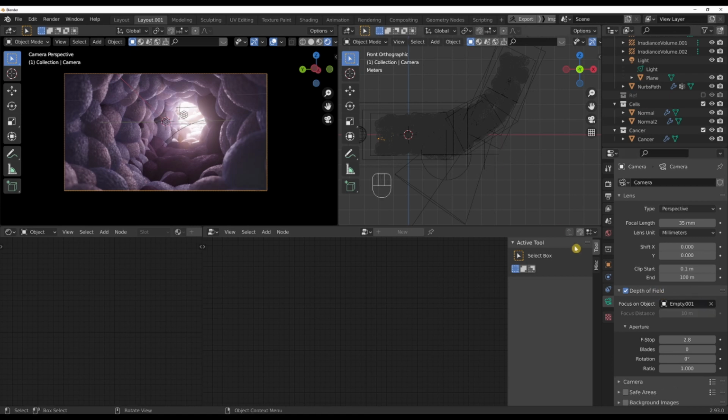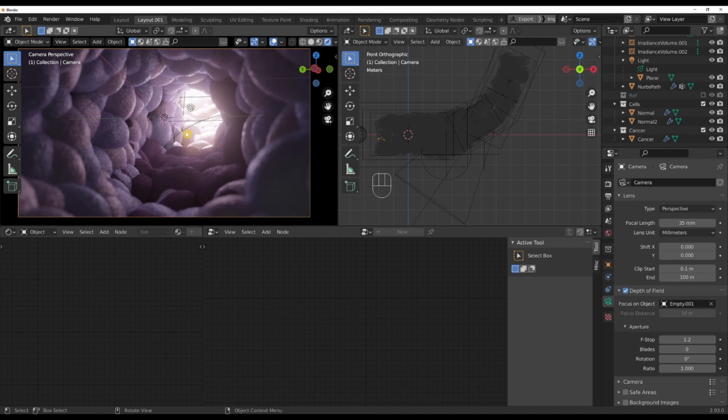Eyedropper tool, and I'm gonna open up the aperture a bit. So let's see. I'm gonna go 1.2. Okay, I like that. And you can move that around. Yep, I like that.